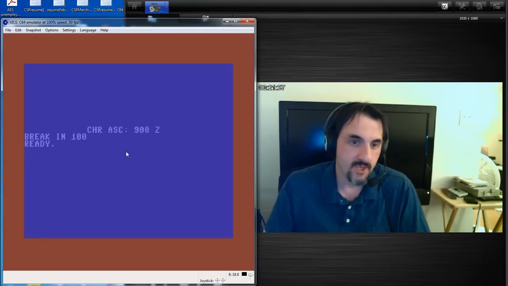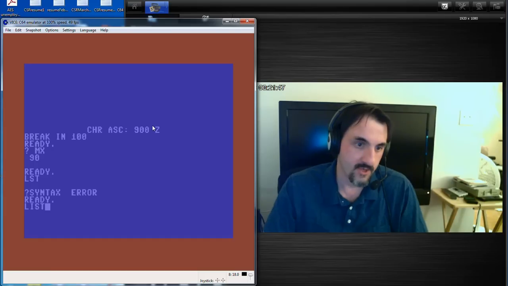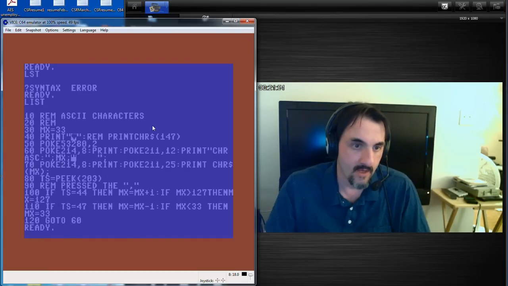It's not positioning the cursor. See, what I'm trying to do is get it to erase these other characters after the 90. It shouldn't be printing anything else on the screen. You know, trying to erase those graphics after it. Might be because I put this thing here. Might be the reason. Let's see.